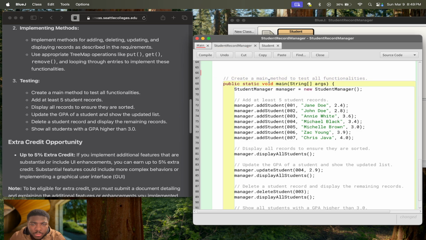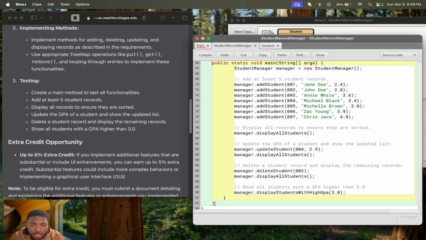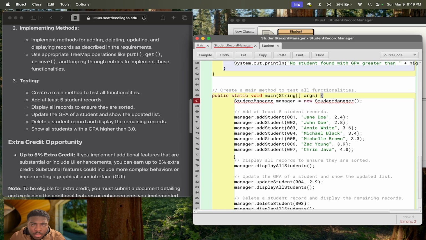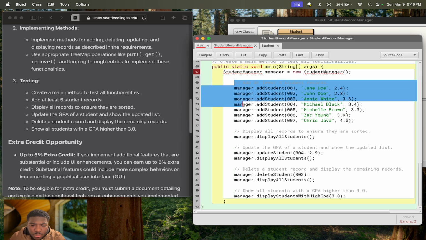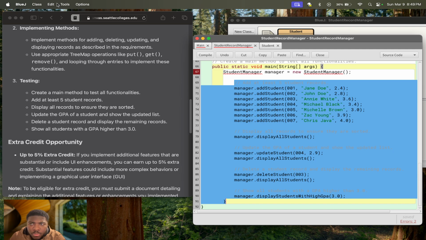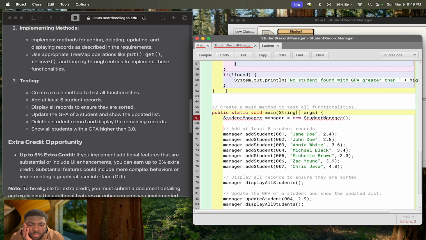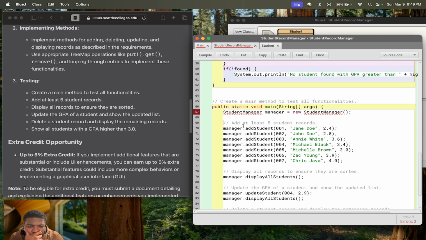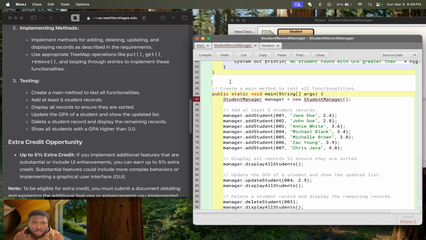Let me remove this main. I'm trying to figure out what I did.